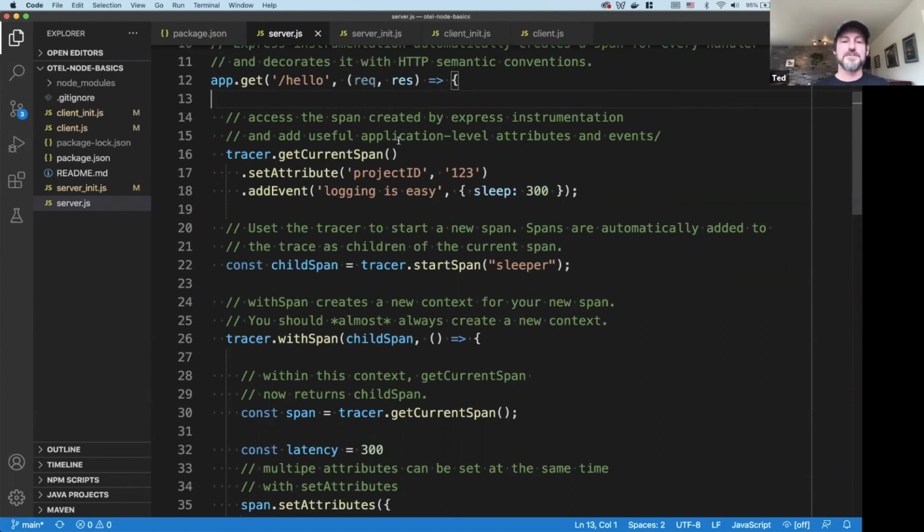I think when I see other examples of how to use OpenTelemetry, they all focus on how spans work and here's how you make spans. And yes, it's true, you do need to make spans to make OpenTelemetry work. But it's much better, in my opinion, to just be adding all of this data to the existing span that was already covering what your handler was doing, rather than creating lots and lots of tiny spans and having all of these attributes and events smeared out across a lot of spans.